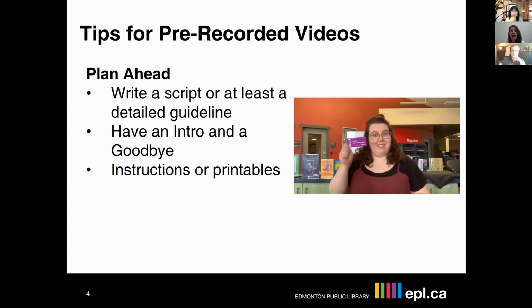This summer, we're going to be doing some virtual programming where kids will come to the library and pick up a kit of materials to have for that pre-recorded virtual program. So it's always good to have that stuff on hand. And also to have recommendations, if you're doing a craft, for things people may have at home that they can substitute or use for the activities.